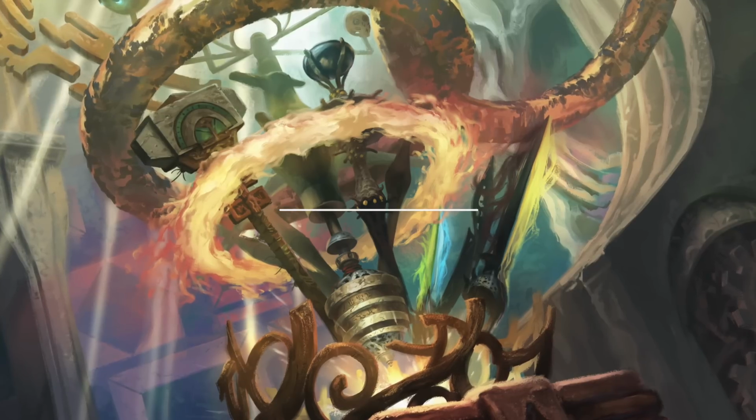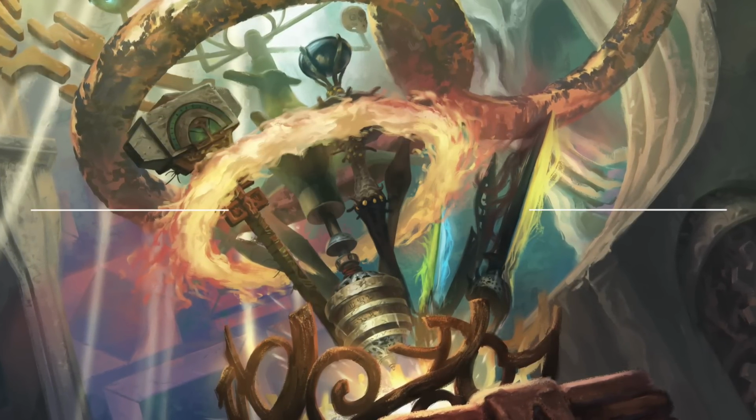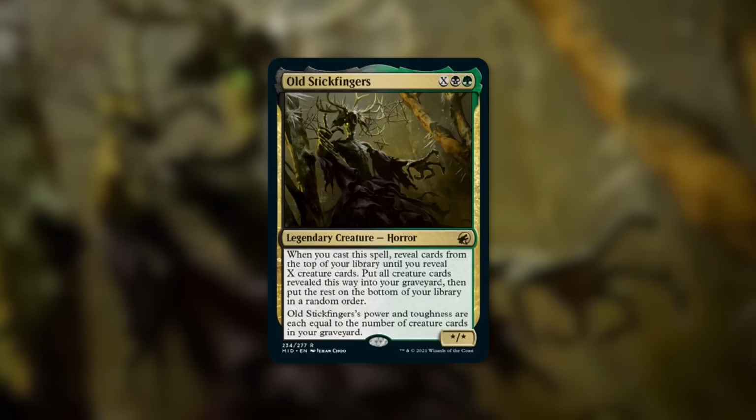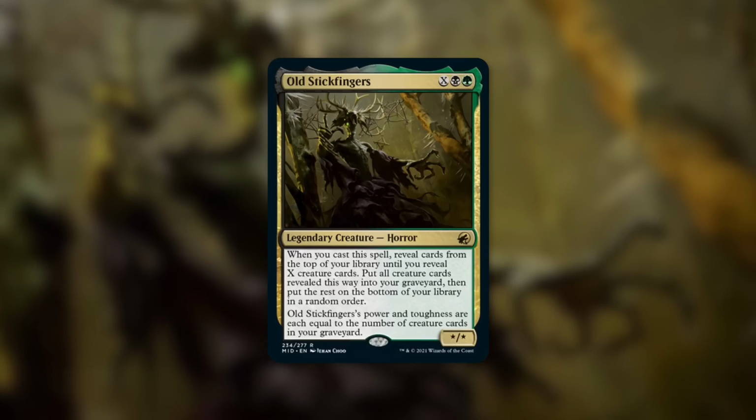But now it's time for us to move up from the A tier to the most powerful commanders from the set and the pre-cons with the S tier commanders. And to start off the S tier commanders, we also have a commander that's got an S tier name with Old Stick Fingers. Yeah, that name I never expected in Magic, and it's pretty awesome.